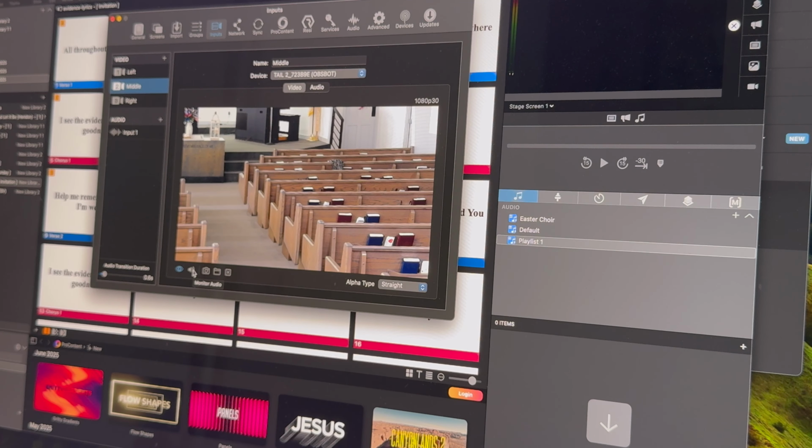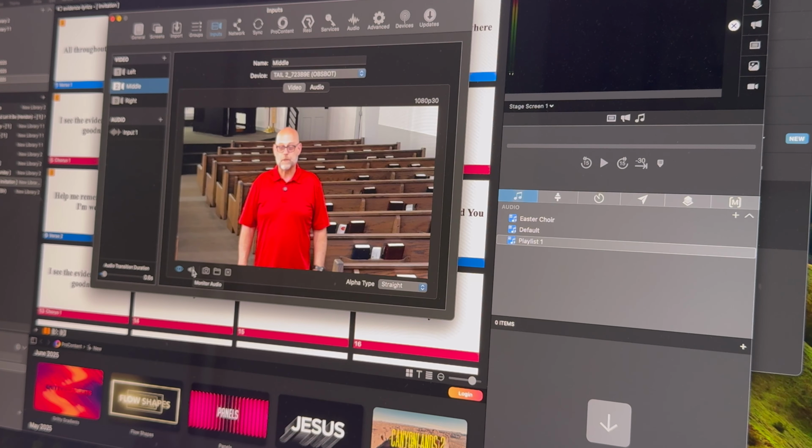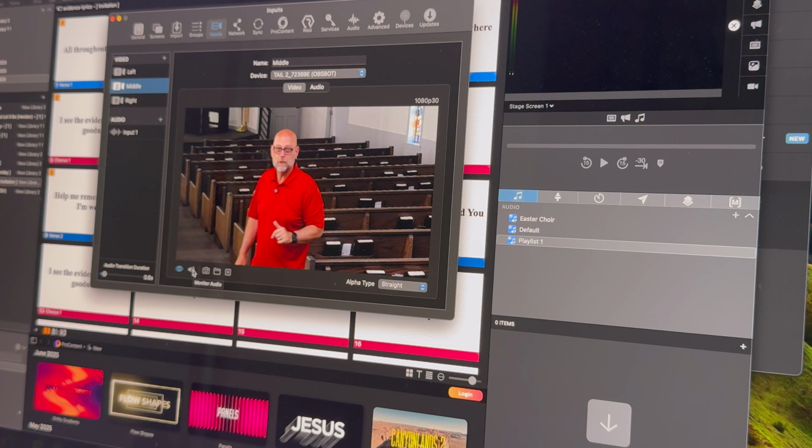So now that we have the Tail 2 set up in the ProPresenter software, let's check out the tracking as I go over to the platform. Now it's going to catch me here in the aisle. My lovely assistant is going to hit the tracking mode for me. So as I come into view, she causes it to track me. Did you go ahead and hit the button? All right, so now I see the green light has changed to blue, so it's going to be tracking me.